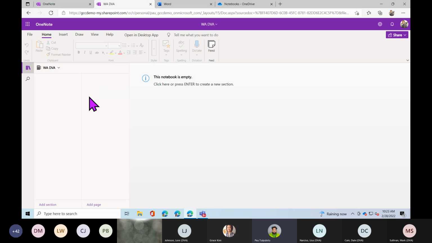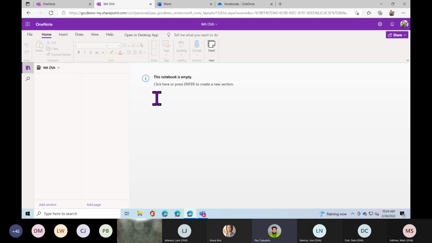Now, with all of that talk out of the way of just navigating and talking about what we have in front of us right now, let's go ahead and start building out our notebook. There are a few different ways that you can start out building your notebooks. You can either click in the notebook section to the right itself, or you can click on Add Section or Add Page. This will allow you to create a brand new environment to work in, and it'll essentially allow us to start using our OneNote.